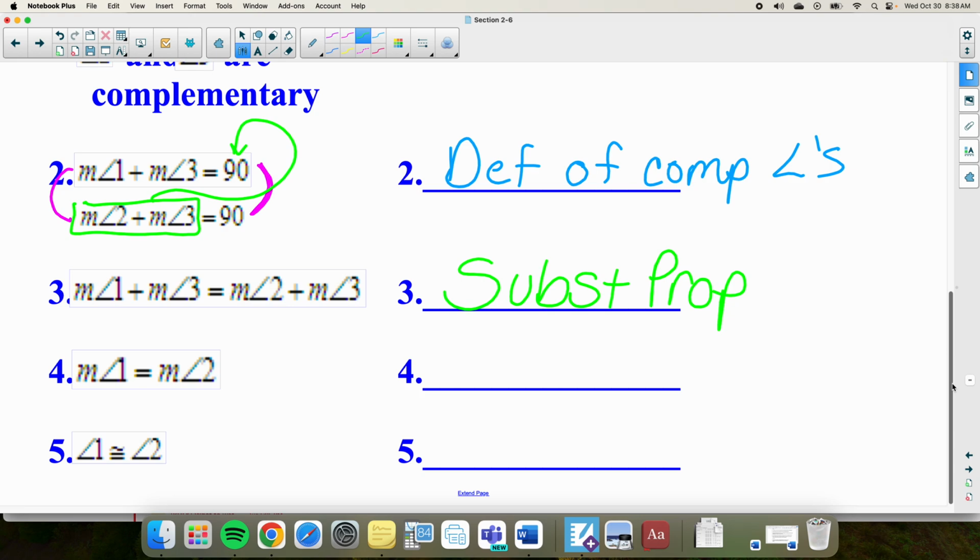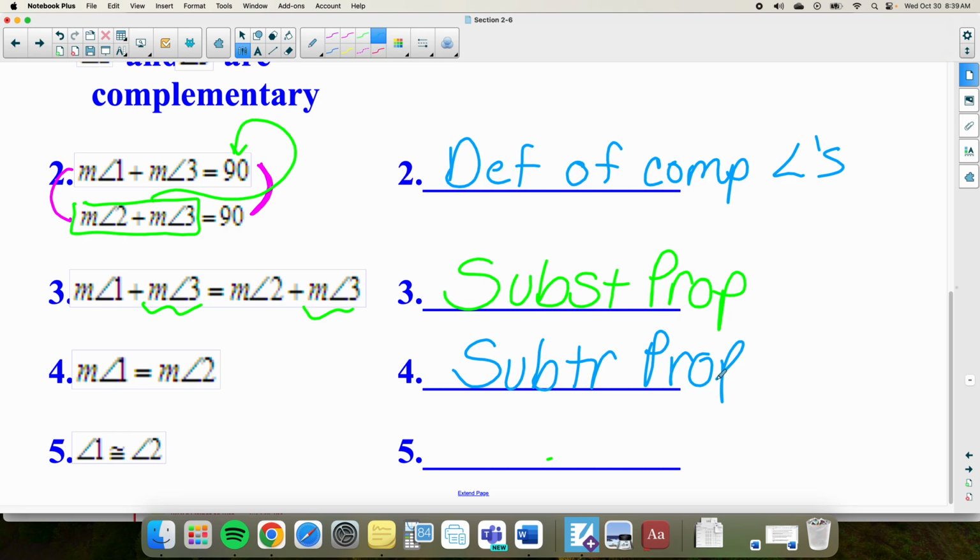Subtract, right? Didn't they subtract the measure of angle 3's? There was an angle 3 on both sides, so they did the subtraction property. Now, one thing, I just graded my high school tests for this part, and this is one place they lost points. Make sure when you do substitution, you do the ST on the end. When you do subtraction, the TR on the end.